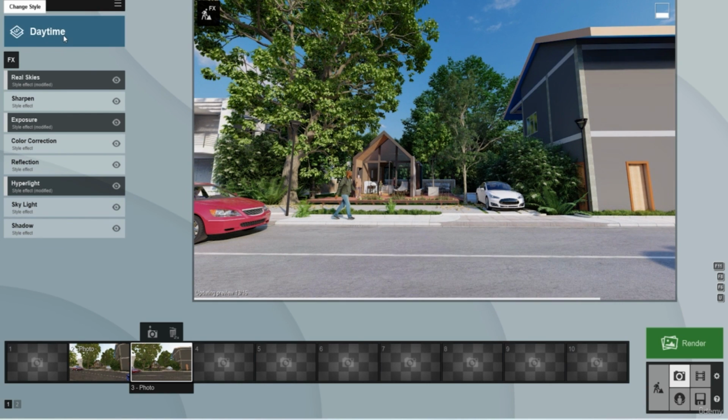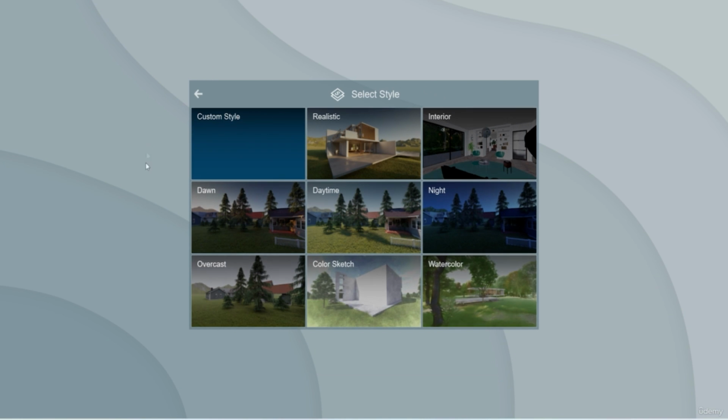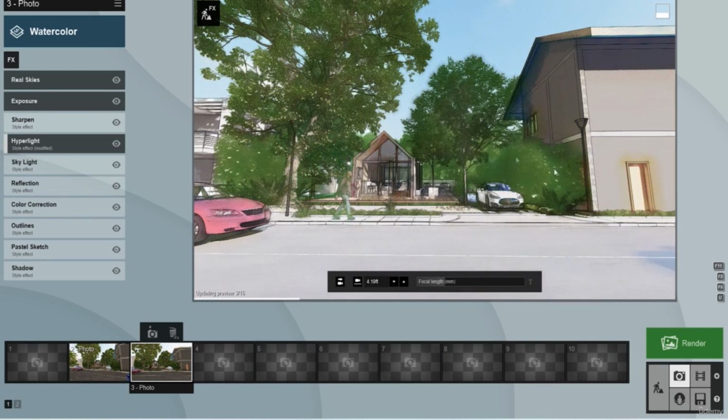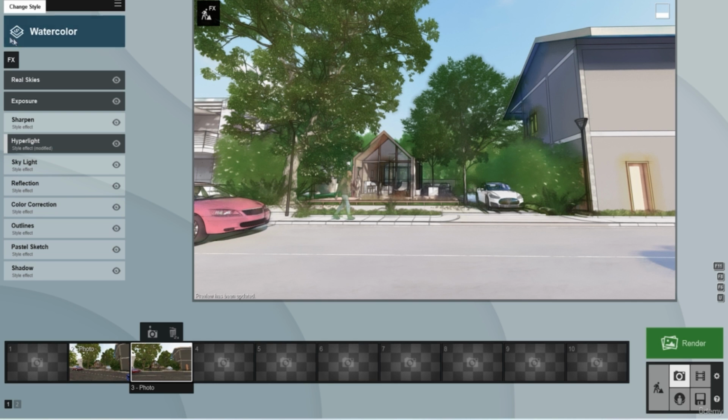So now you have an idea about the automatic settings given by Lumion. And here you have a watercolor if you want the image to appear with a watercolor theme. From the next video we are going to talk about manual settings to enhance your image.